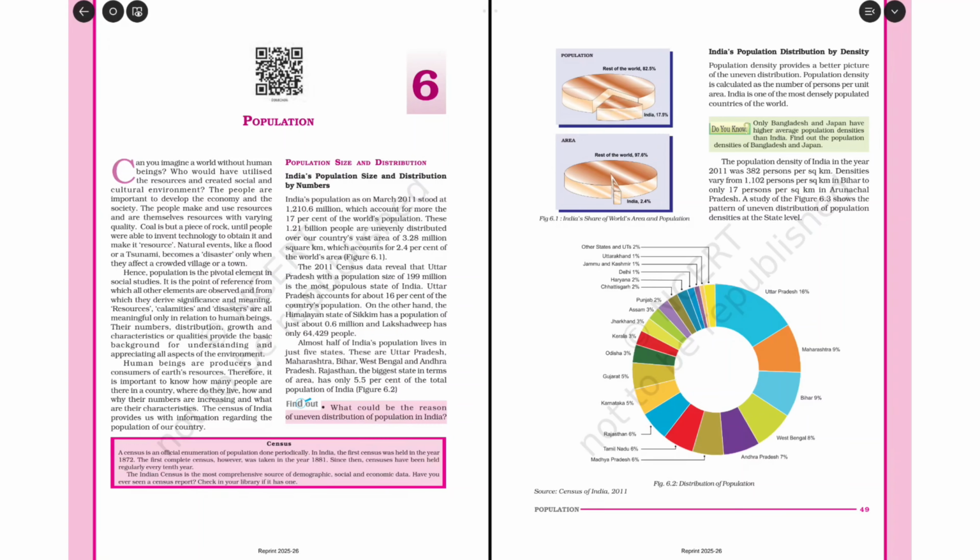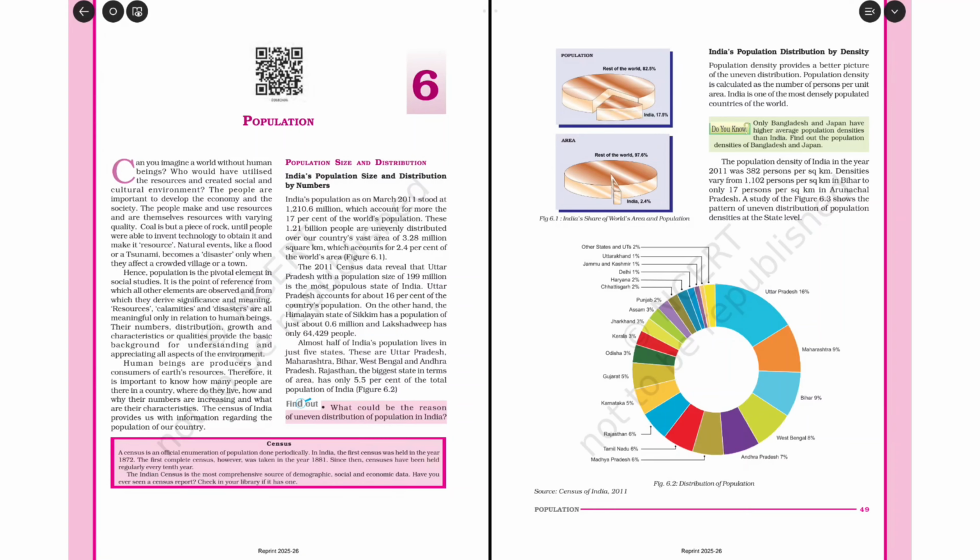The unit of measurement here is the square kilometer. Imagine taking a giant piece of chalk and drawing a box on the ground that is 1 kilometer long on every side. The population density is simply how many human beings are standing inside that box. And the national average in 2011 was 382 people inside that box.